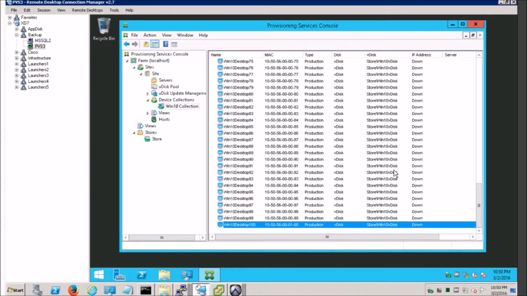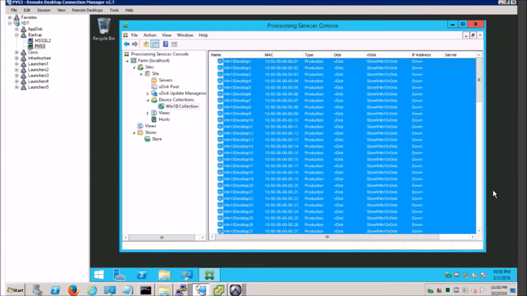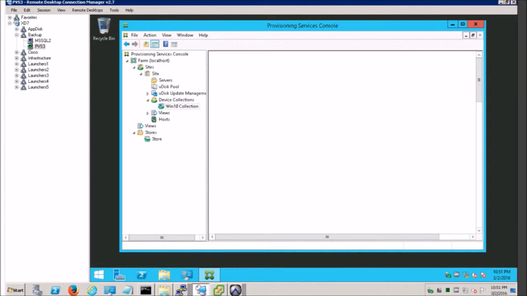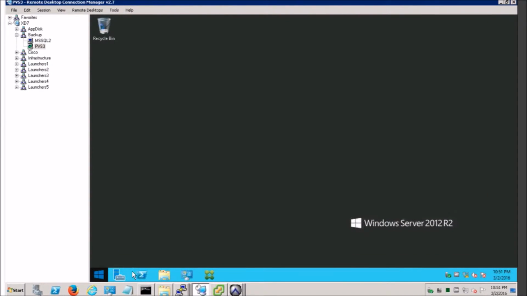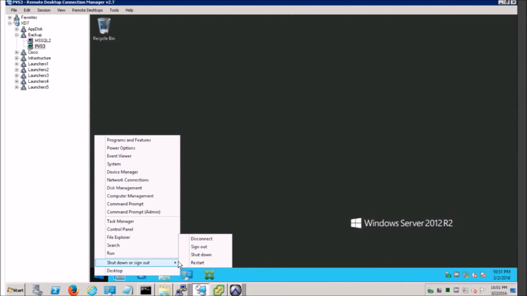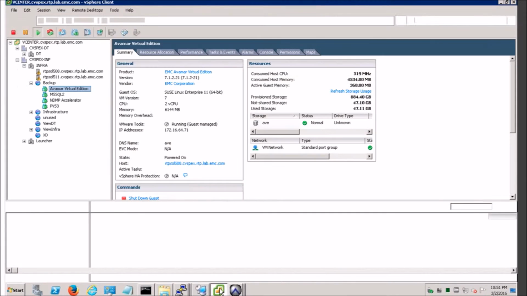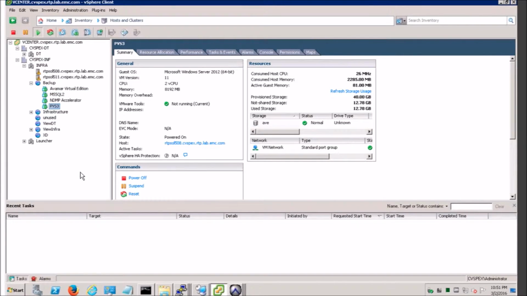To show you the database restore operation, we are going to delete all the machines provisioned by Citrix by its Provisioning Services product. Once we restore the database, we should be able to see all the provisioned machines appear once again on this Provisioning Services console. Before we start the recovery process for the SQL Server database, we are going to shut down the Citrix Provisioning Services appliance. This would ensure that a consistent recovery has been performed. As you can see now, the Provisioning Services virtual machine has completely shut down.